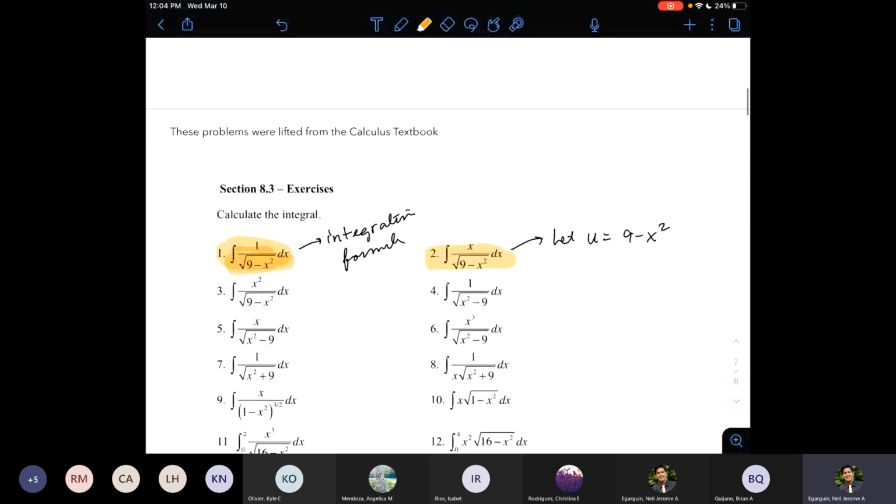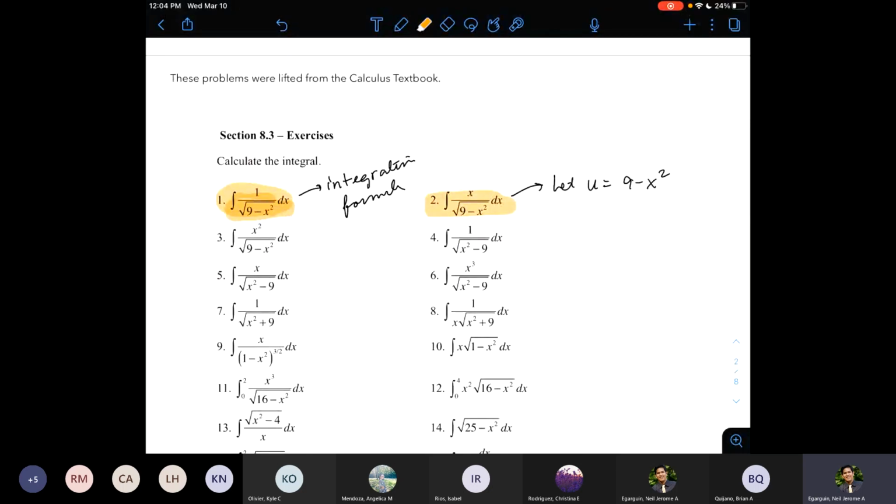But you might have realized that trigonometric substitution results in very long solutions because it will take a while before you can simplify the original integral. And then in the integral, you might be dealt with integrals that require techniques from section 8.3 or will require some trigonometric identities. So that's another difficulty with this method. So use this as your last resort. I mean, try some integration formulas first, or try U substitution. And when all of those fail, then that's the only time that you should try trigonometric substitution.